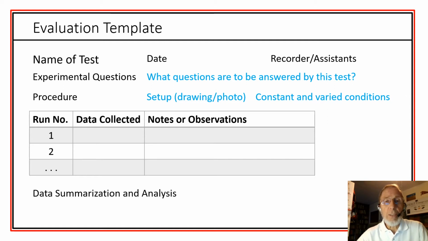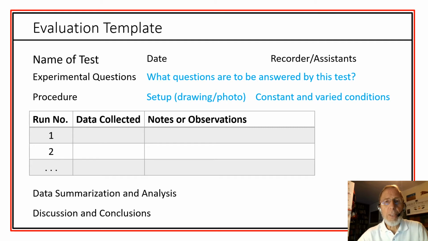In addition to the data that's collected, we're going to need to be sure that we then summarize and analyze this data, keeping in mind what the questions were that we're attempting to answer here. And finally, discussion of what we found from the analysis and conclusions. These conclusions then refer back to the questions. From the data, what are the answers to the questions that we posed, that we were attempting to evaluate and answer in this particular evaluation process?